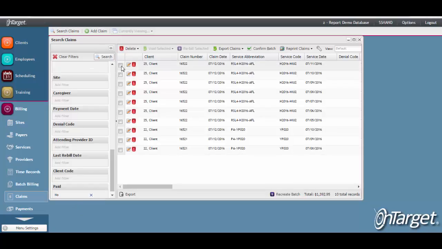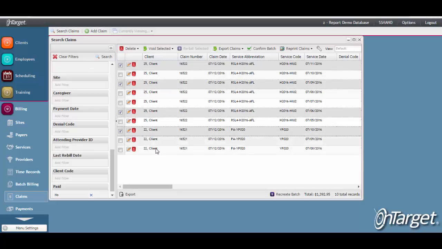A claim must be selected in order to see the various void options. As a tip, you can select multiple lines by clicking the first line, holding Shift, then clicking the last line to quickly select all claims in that range. Another tip is, rather than holding the Shift key, hold your Control key and click accordingly.